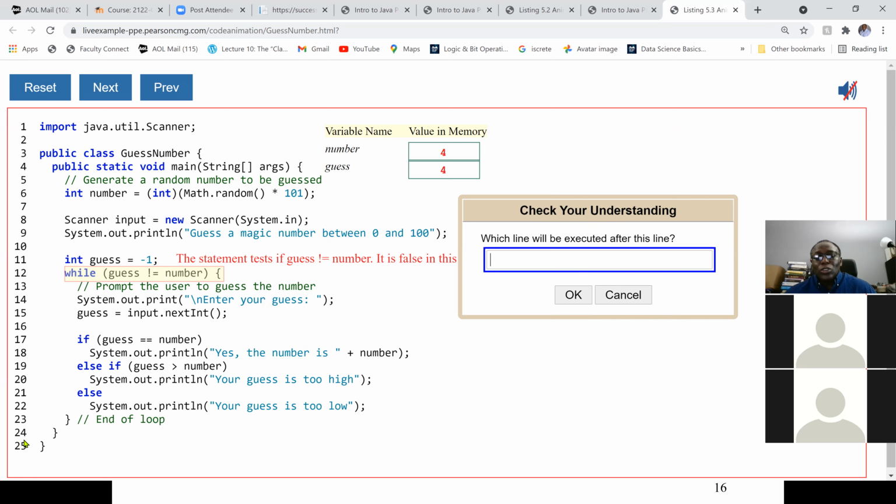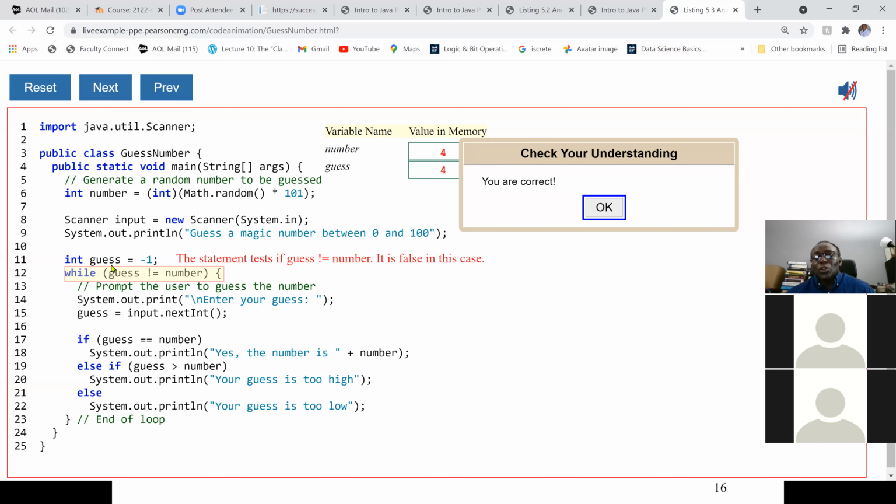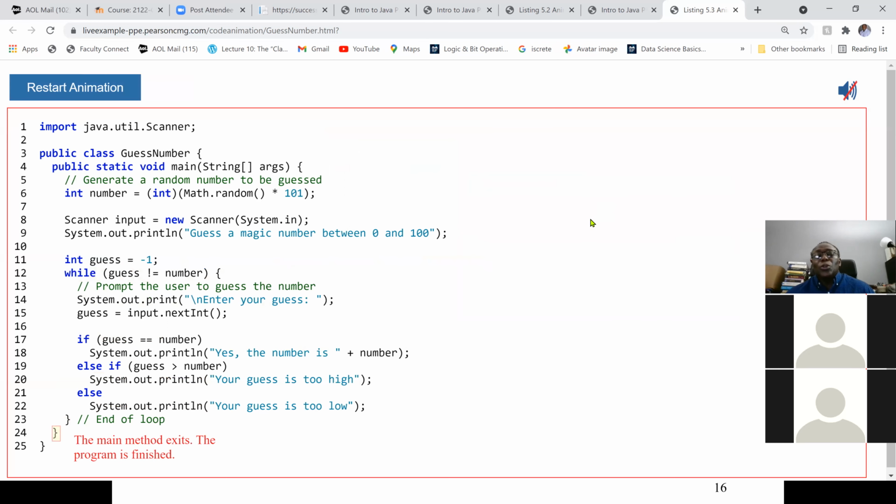So the line that was executed, I'm going to say is 24 because we are coming out of the loop. When your loop condition is false, you cannot go inside the loop no more. You have to come out. So let's say when we come out, we will see 24. And here they say you are correct. Again, always we should remember, when your condition is true, you go inside the loop and do whatever you're supposed to do. When the condition is false, we need to come out of the loop. And that will be the end of this program.